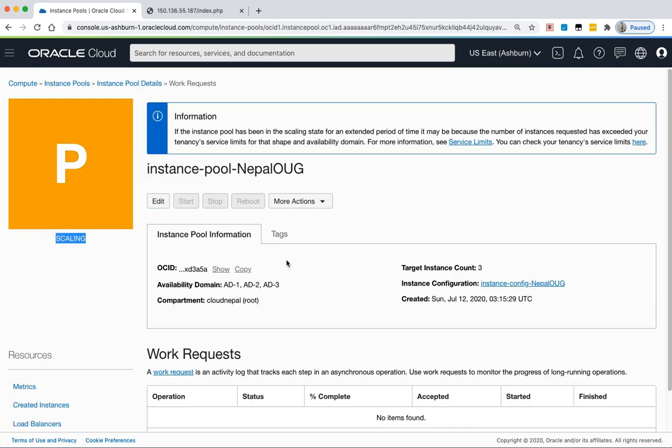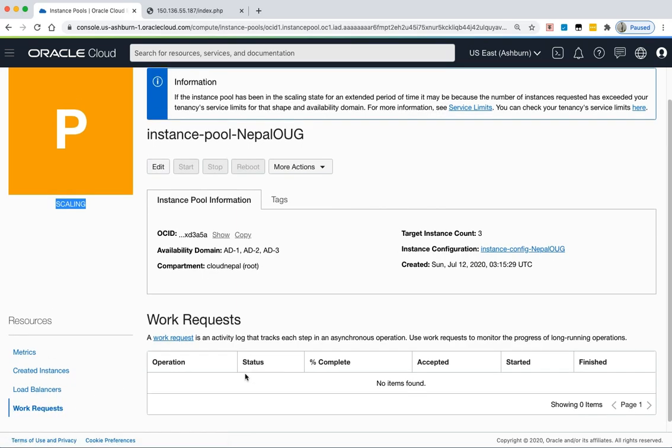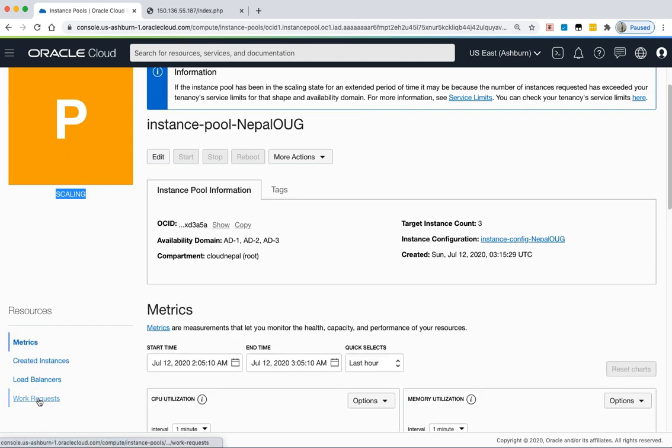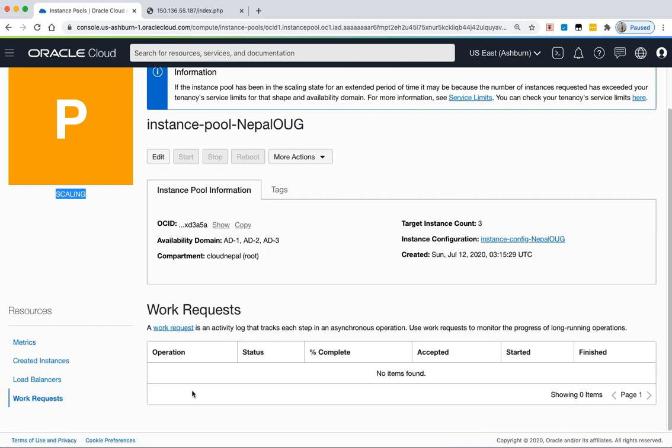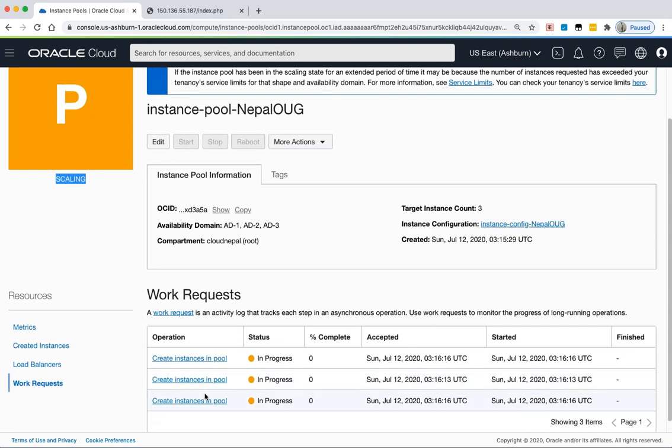After that, it starts scaling and we can notice some work requests have been added to the work requests section. It may take a minute. Yep, here it is. So 3 compute instances are in progress.